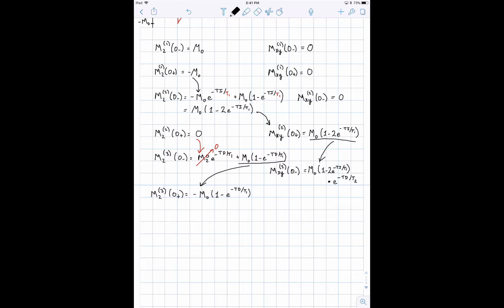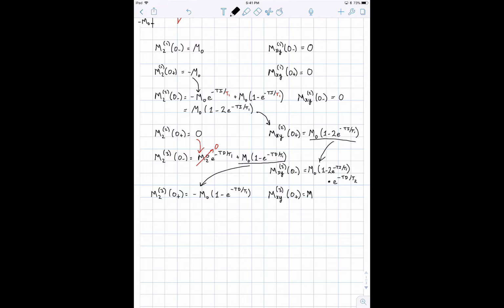We just inverted however much we had on the Z-axis. What does the inversion pulse do to our transverse magnetization? Nothing, right? And so we can write our MXY magnetization immediately after the inversion pulse. But our transverse magnetization for a perfect inversion pulse is unaffected, and so this still just retains that same term.